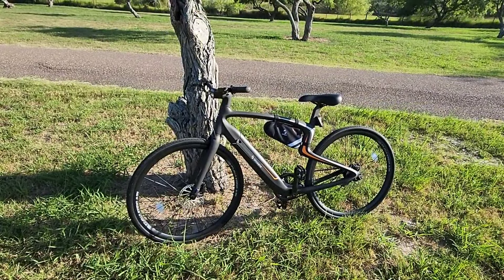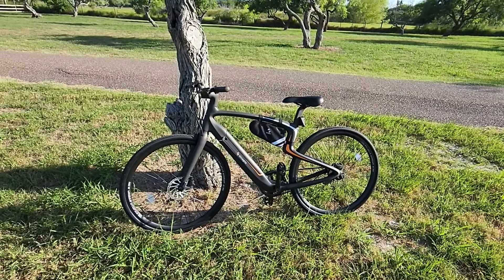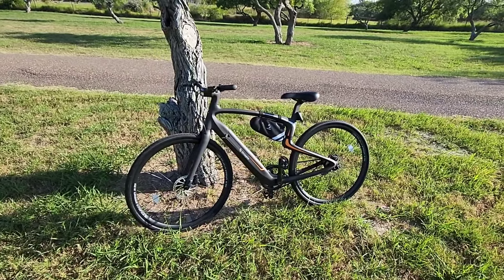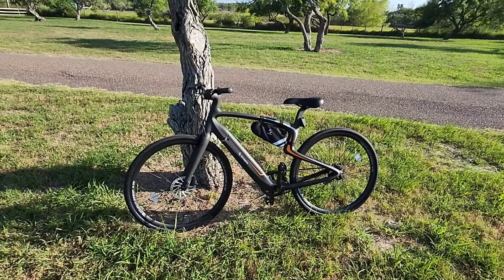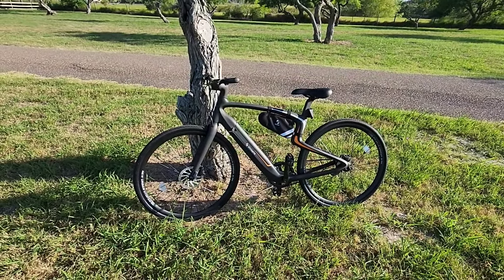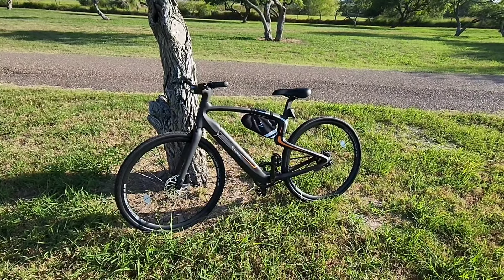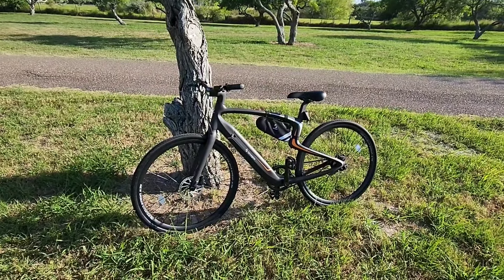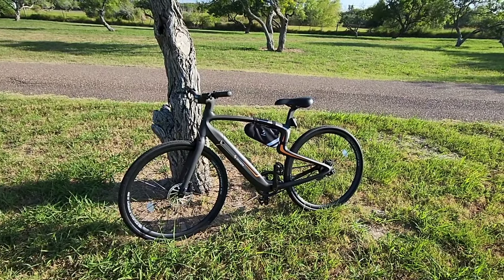All that said, it's very smooth and has a comfortable ride — it feels like you would expect for a bike of this style. The key here is that it feels really light because it's carbon fiber, a super lightweight e-bike. And the unnatural feel is that because it's so light and an e-bike, it feels like you have tons of power being applied to the ground. Because there's no traditional chain and it uses a carbon fiber belt for the drive, it's very quiet — barely any noise, you can barely hear the motor kicking in.